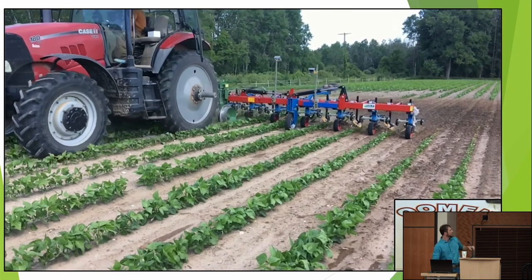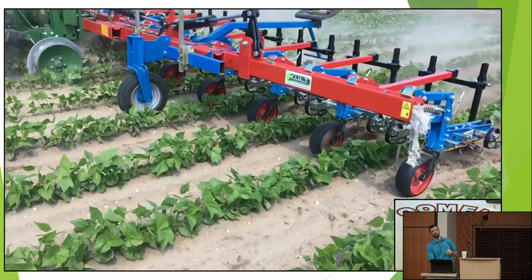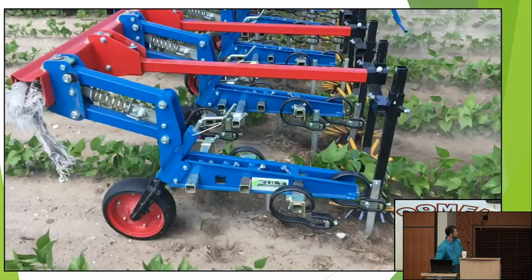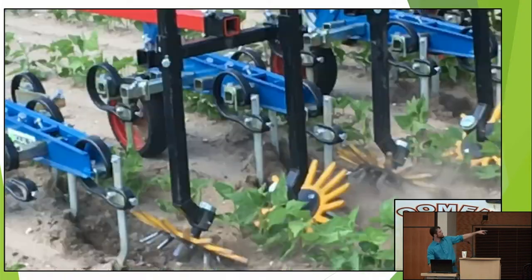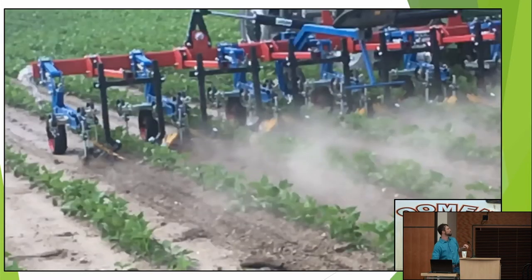Here's over at Michigan. I don't know how good the video is. This is snap view, about 30 inches. You can see how shallowly the sweeps are set and how the finger weeders are reaching right into the row.